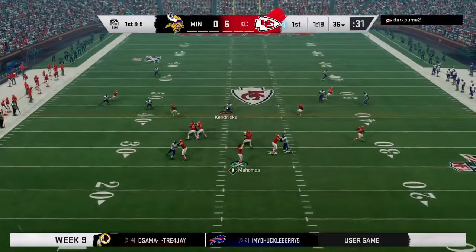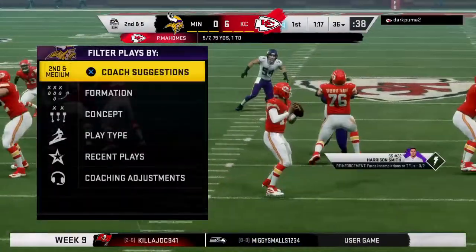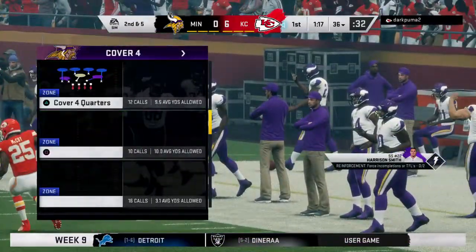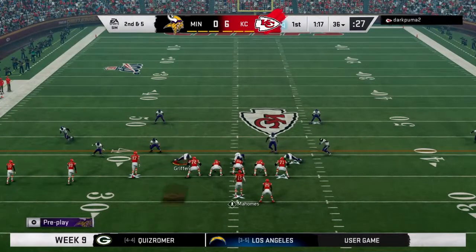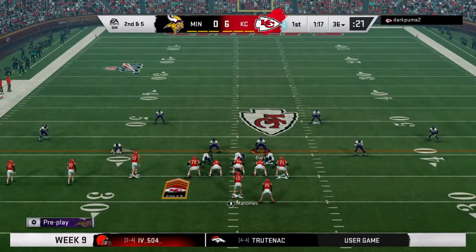Shotgun snap to Mahomes. And that'll wind up incomplete. Trying to give his man room to run under it, but it's 2nd down. And it is true. You can draft the fastest. You can draft the most athletic guys. But if they don't know the art of positioning, sometimes it's all for naught. In this case, in the right spot, help force the incompletion. Yeah, had his hands on it for a second. Would have been a tough catch, though. Falls incomplete.